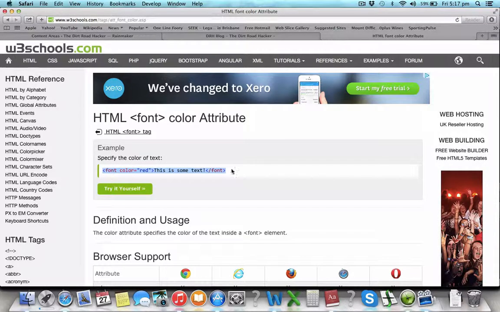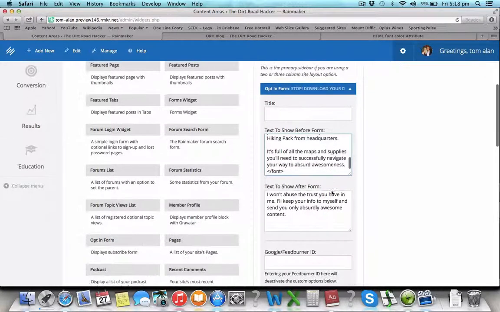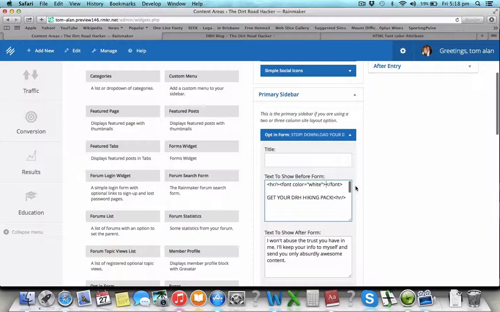I'm going to copy and paste all of this. So I'll copy that and I'll place that after the first HR, because I want that HR to be first. Now, you can see here that I've got font color equals red, this is some text, and then the ending attribute. I'm going to change firstly this red to white so that the font color is then white. I'm going to delete this is some text out of here, and I'm going to place all of the content that I want to be white in this box, which is basically all of it. So I'll delete this font ending thing and I'll bring my title back up.